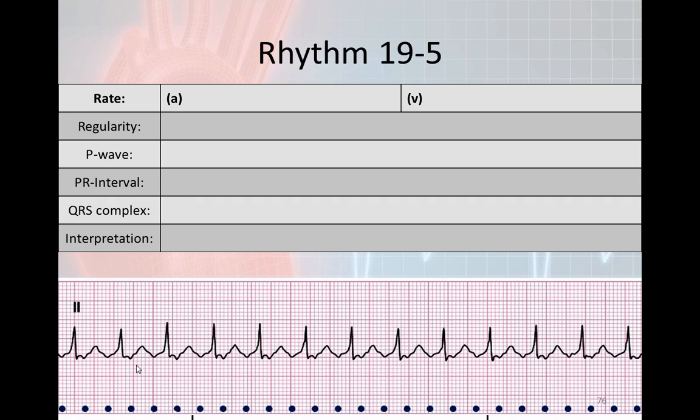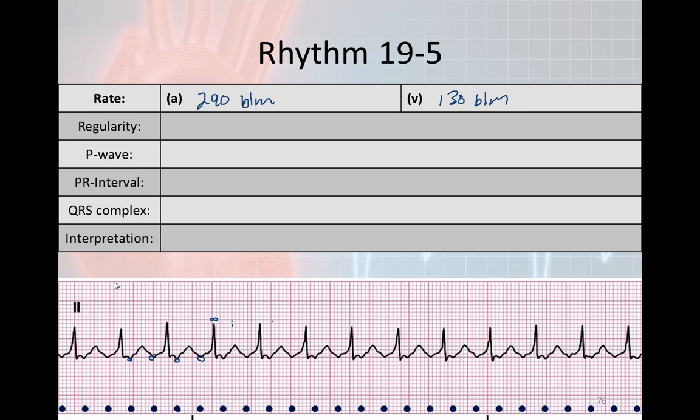The atrial rate, it gives us the little dots right here to tell us that these are actually flutter waves. So it kind of cheats for us, but we can go ahead and count that out. That looks to be just under 300, so we'll say 290 beats per minute. We also have our ventricular rate, which looks to be just over. This is 300, 150, 100. So we'll say 130. You can count this out, that would be safer. I'm just estimating because I don't have any calipers on me, as you know.